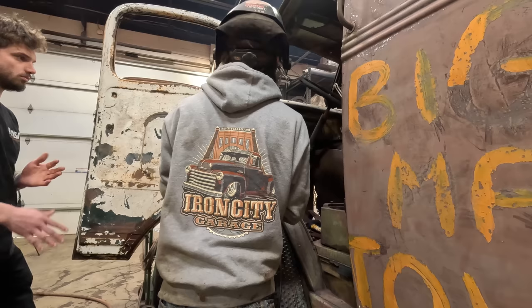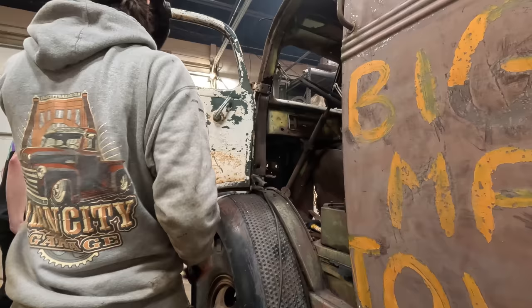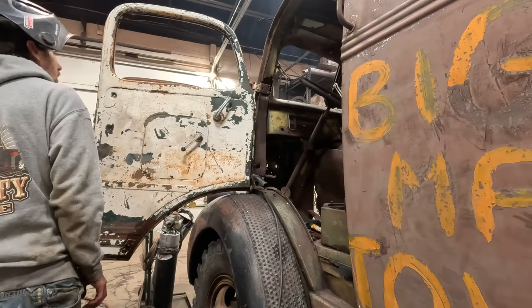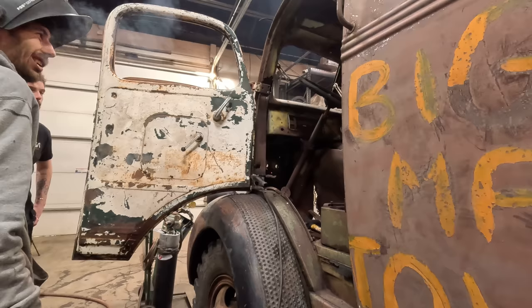Same thing as all the sides. It should shut. And then I think what we'll do is put a ratchet strap somehow, some way, and connect them. And I'll just have to Dukes of Hazzard it up. Okay, that's fine.